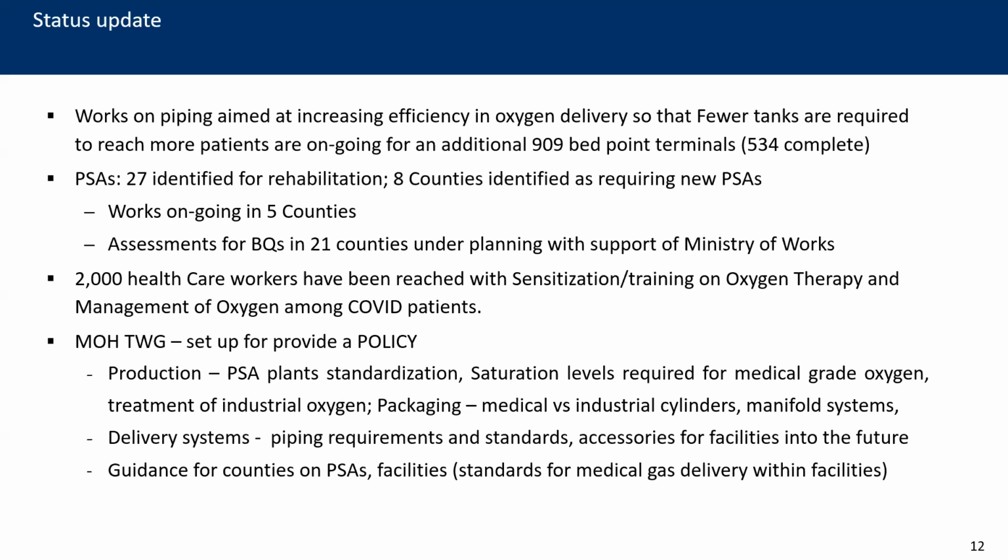And then for PSAs, of the 26, not 27, 27 have been identified for rehabilitation. 8 counties are identified as requiring new PSAs, of the PSAs that have been supported. And so works are ongoing currently in 5 counties, and assessments for BQs are ongoing in additional counties. And when I say counties, it may not tally with the figure for facilities, because you might find some counties have 1 or 2 facilities.